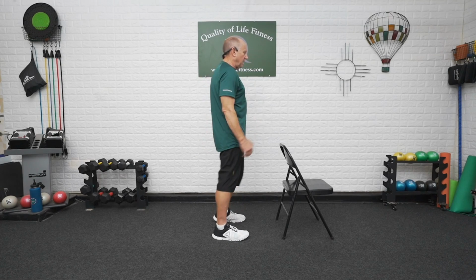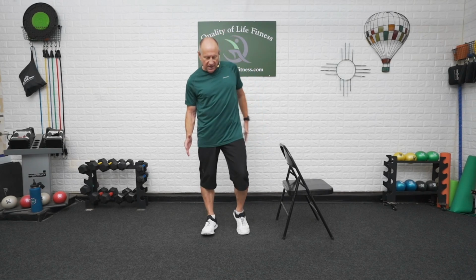Like that. Going into a march with just the heels coming up, or a run. Look at me, I'm running. Like that. Look at me run. Up and up. So you go at your pace here. Just get used to that. Opposite arm, opposite leg. Upper body, lower body working together. That hand is in alignment with that knee through the whole thing. Out and out, out, out, heels up, and we're good.